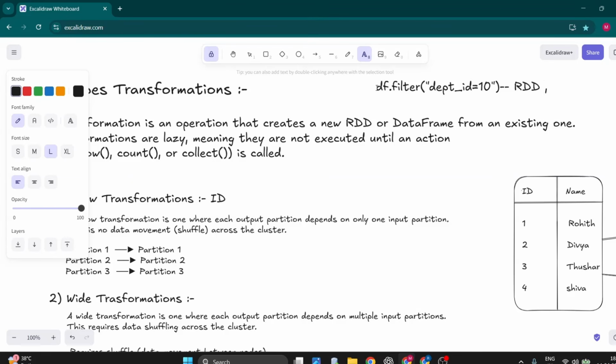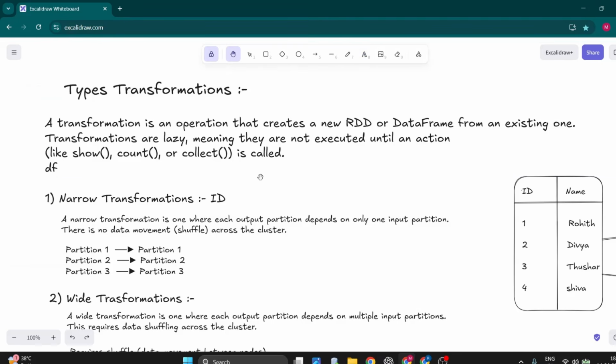After that, you have run the entire code and you want to add one more thing. You have done a group by with respect to department ID and all. What this will do, it will create one more RDD. Instead of using the same RDD, it will create one more new RDD out of it, and it will use both the RDDs to display your data. I hope this is clear. Now you will get to know each and everything slowly. If you feel that you missed something, you can rewatch this part again and again, no issue.